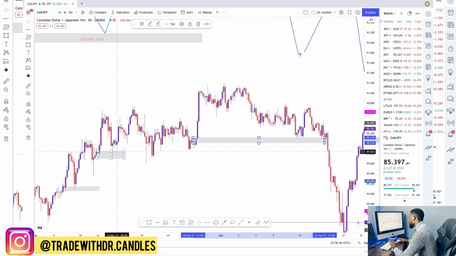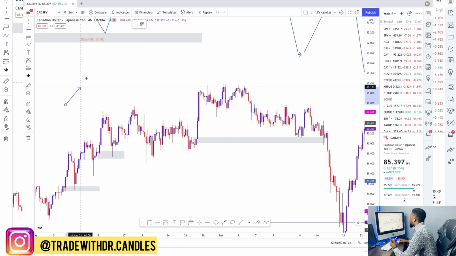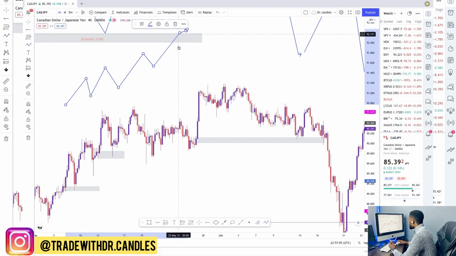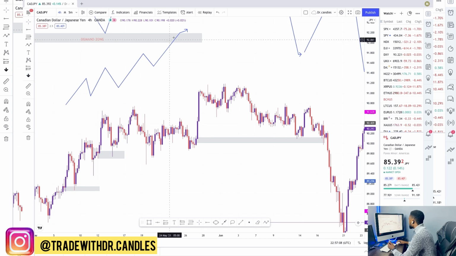You see, just like the example I gave you. So the market is trending up, down, up, down, up, down, up. I hope that is clear. So once this market keeps giving us higher highs and higher lows, then we can consider the market as an uptrend market.